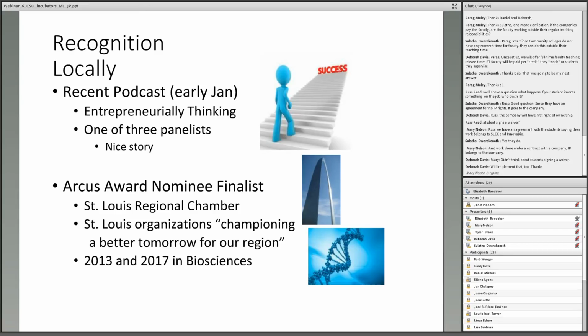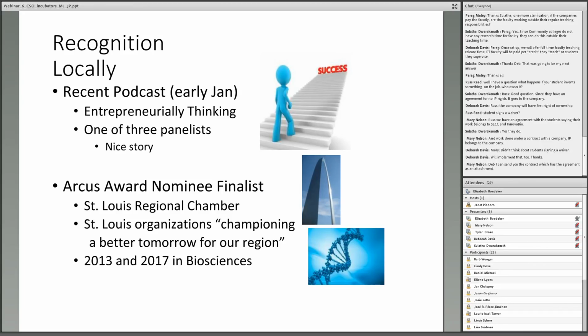Because our costs are higher, I do feel that the scrutiny on what we do here is higher. And so that recognition is really helping us justify the cost that's being spent here and shows that what we're doing is actually having a very positive impact, not only on the college, the recognition of the college locally and nationally, but on the industry, and the vocalization from those industry partners is helpful with that as well.